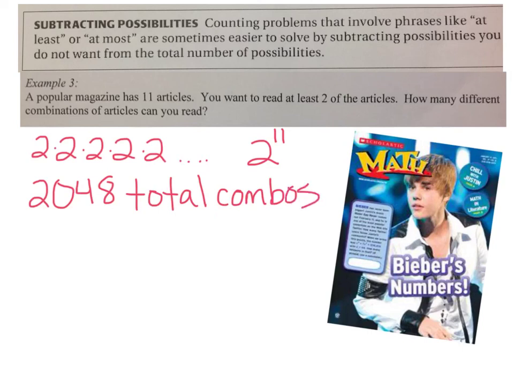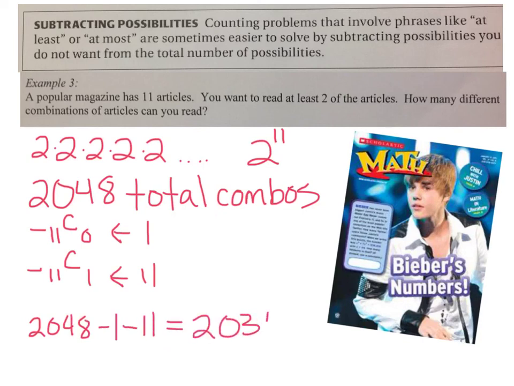But out of all those total combinations, I'm going to subtract away the combination of having none, 11C0. I'm going to take that away because I'm not going to read none. And I'm also going to take away the combination of having one, because I'm not going to read just one. I want to read at least two. So I've got 2,048 and then I'm subtracting, that's 1, and that's 11. So 2,048 minus 1 and minus 11 gives me 2,036 possible combinations if I read at least two articles. And hopefully I'll get to read the one about Justin Bieber.